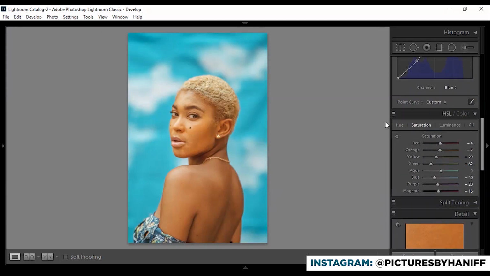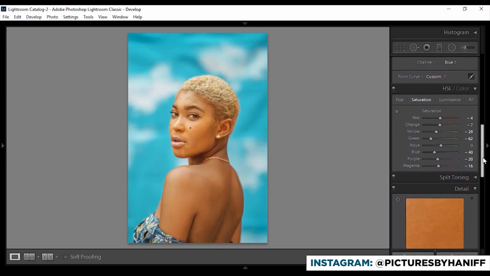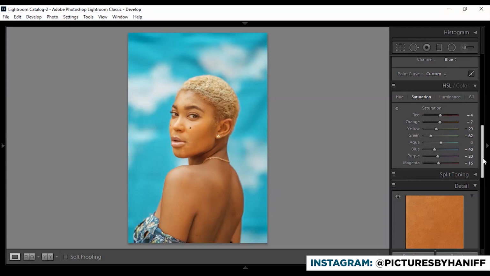So for my saturation here, this is before and after. I didn't really like this blue, so I edited it a bit. I brought the hues of the blue up, and then I reduced the saturation a bit. I don't want my colors to be everywhere. I like reducing saturation of certain parameters so that I can get a more balanced color, what looks good to me.